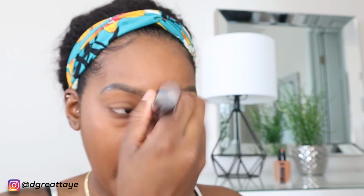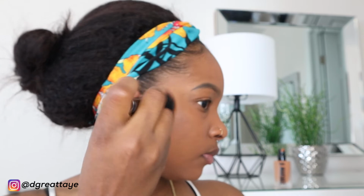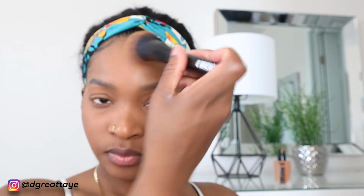I find that with MAC, I can wear their foundation in the summertime because I have oily skin, and the MAC foundation, I find that it's really, really dry. It's very matte. So my MAC, I'll wear that in the summertime, and the IL Makiage, I'll wear that in the wintertime. I live in Canada, so I don't need to be wearing MAC in the wintertime because it's already dry, if you know what I mean. But I like it. I really do like it, you guys.